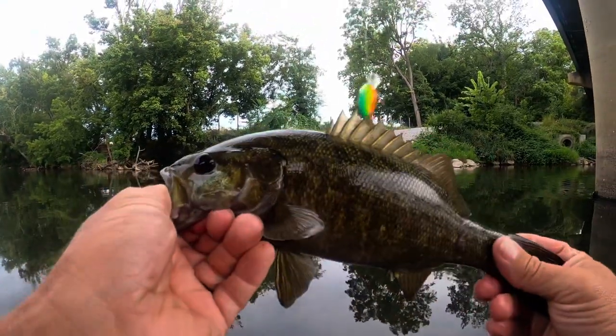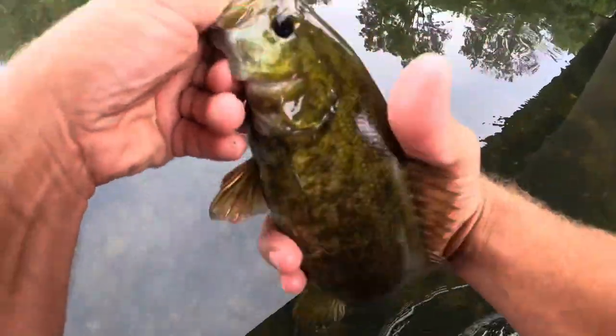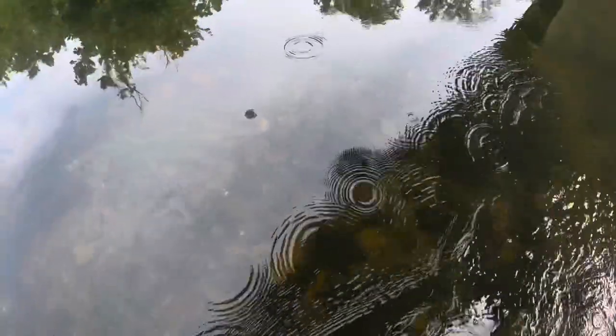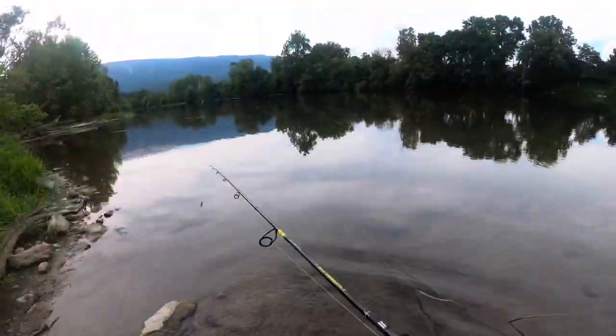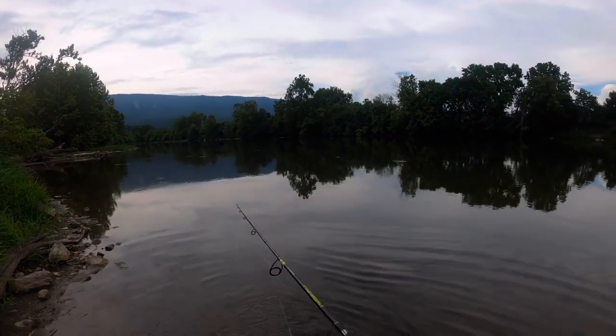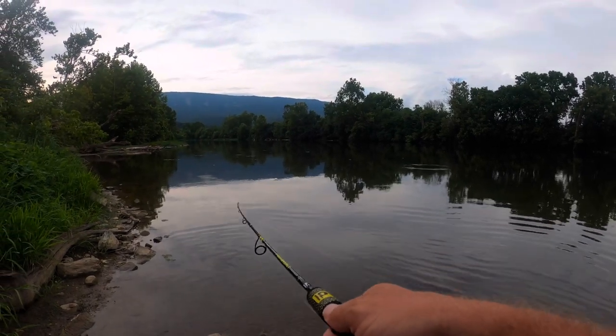Check it out. Beautiful. Beautiful fish. All right, let's get him back in. Beautiful little fish. Ready to go, I can tell. Alright, made our way around all that stuff. But man, this is basically quicksand right here. So we're going to have to stay in this grass a little bit longer.